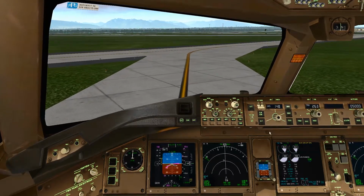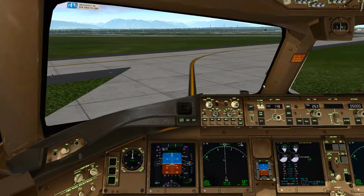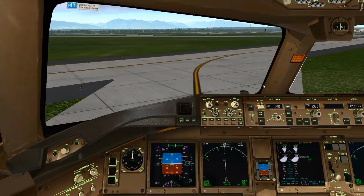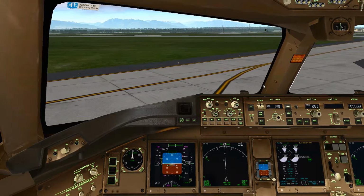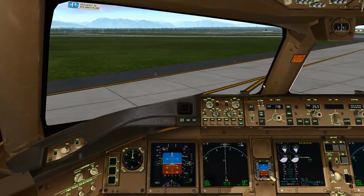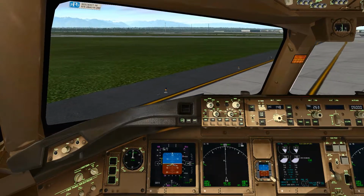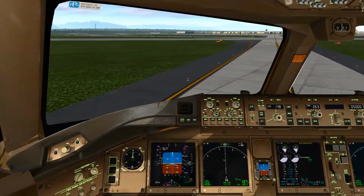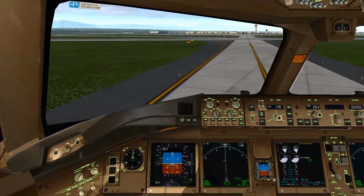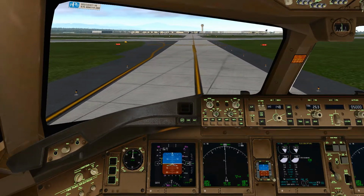Right, flight director goes off, and the radar goes off too. After landing checklist: landing lights and strobe lights are off, taxi lights are on, APU is on, anti-ice and auto brakes are off, spoilers are down, flaps are up, transponder is standby. And of course the checklist is complete from there.